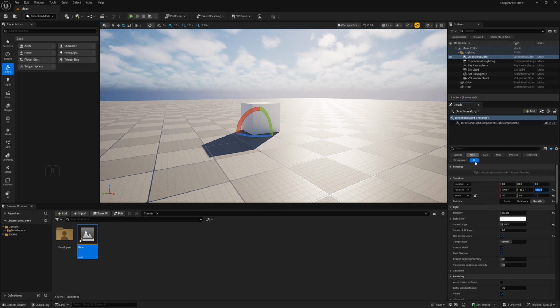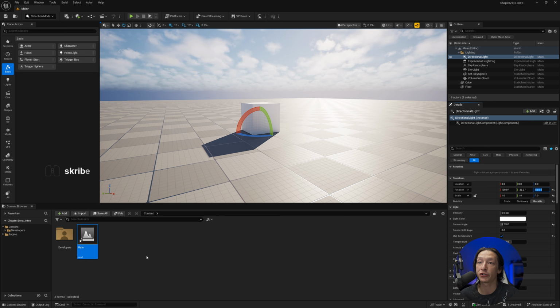Now, there's going to be a bunch of stuff in the details panel that you probably will not need to worry about. We'll cover that in the next lesson. But as I said, you also have something called the content browser down here. And your content is going to be everything that is going to live inside your Unreal Engine project. So to get started, let me just show you one more quick thing before we move on to the more detailed stuff. And that is how to create a material.